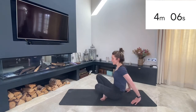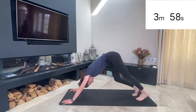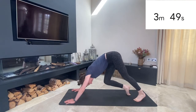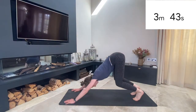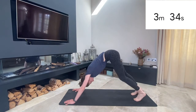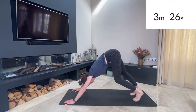Relax back down. From here we're going to cross at the ankles, press up, and go into downward facing dog. Your palms are in front of your shoulders, tuck your toes underneath, then lift up with your hips and your chest goes towards your thighs. Paddle out those feet — pushing one heel down then the other, working at how it feels good for you. You might want to bend your knees and then straighten them, pushing those heels towards the ground. You might be quite stiff if you're doing this in the morning — your heels will not reach the ground, and that's fine. If you're doing this at night you'll probably find it a little bit easier.